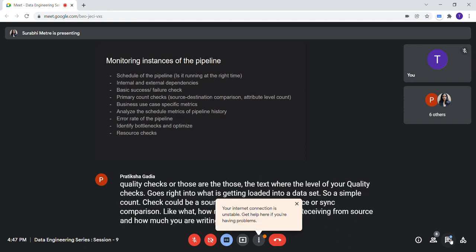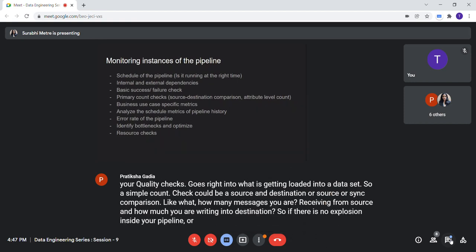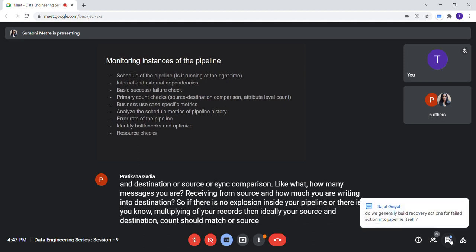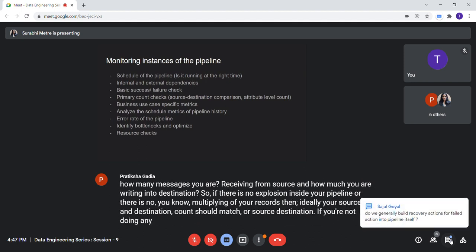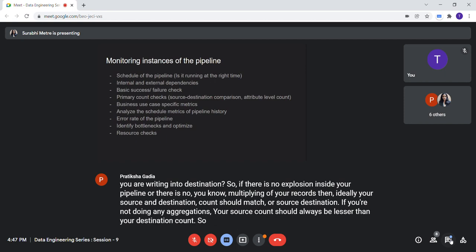If there is no explosion inside your pipeline, or no multiplying of your records, then ideally your source and destination count should match. Or if you're not doing any aggregations, your source count should always be less than your destination count. So depending on your use case, you can put in count checks.